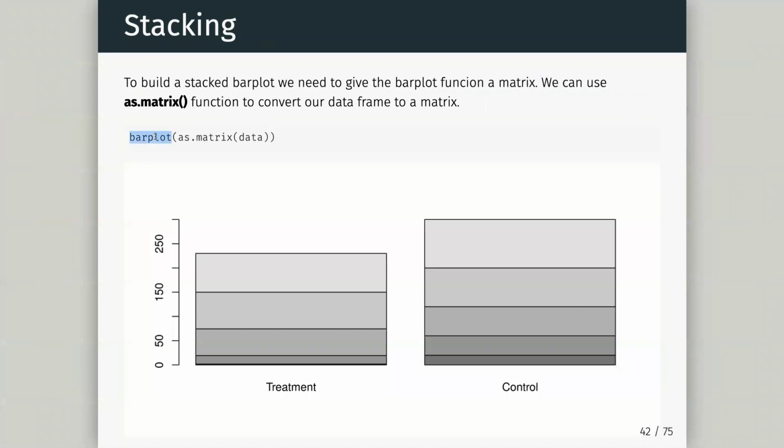The bar plot takes a matrix. So even though I've read in a data frame, I need to change it to a matrix. The main difference between data frames and matrices is that a data frame can have mixed data types: a column of numeric, a column of factor, a column of characters. A matrix has to be all character or all numeric. That's really important when we want to pass it to plotting functions. Up front, the plot knows it's all going to be numbers, and I don't need to worry about it.